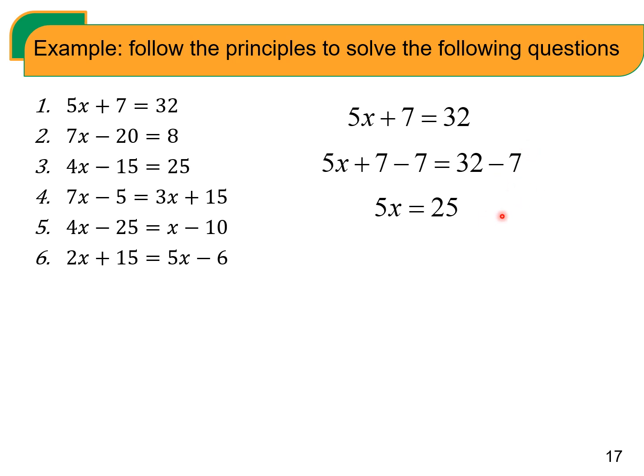So what's next? We want to create a coefficient 1 for the 5x. So we want to get rid of the 5. To do so, we multiply both sides by the reciprocal of 5, the coefficient of x. Now, 1/5 times 5 equals 1. The left-hand side gives us just x, and the right-hand side gives us 25. Hence the answer.